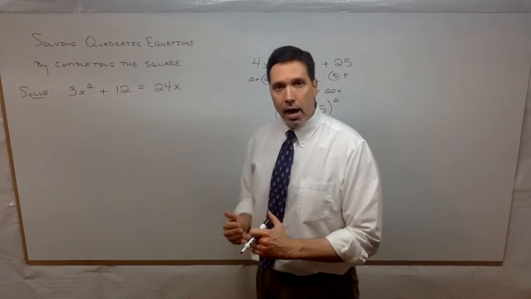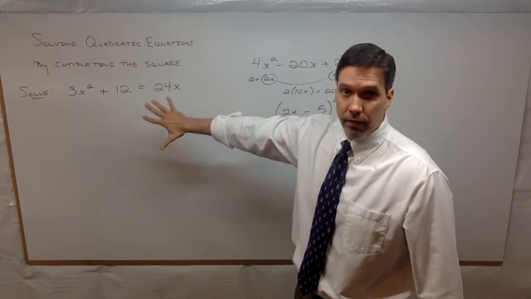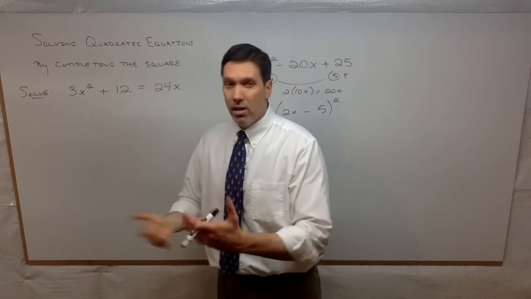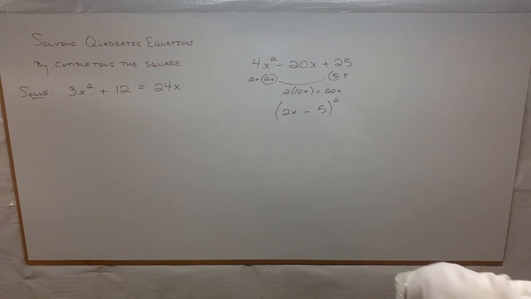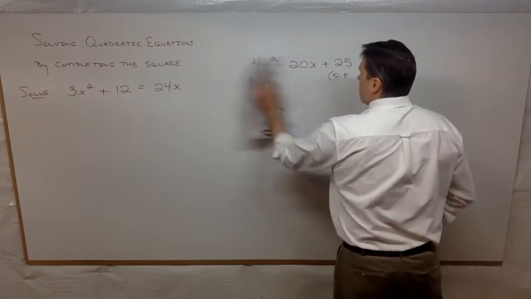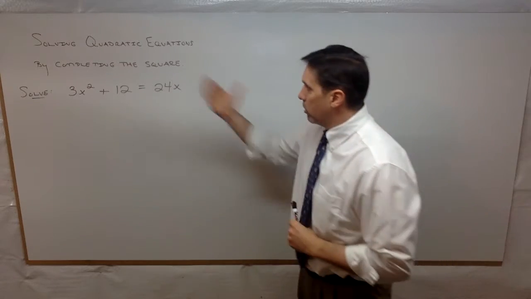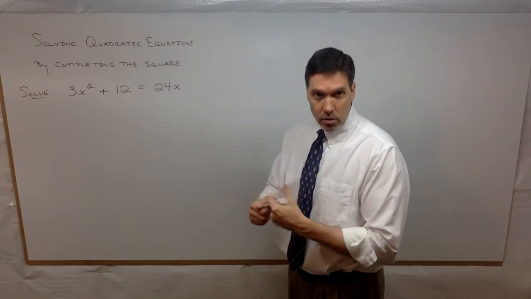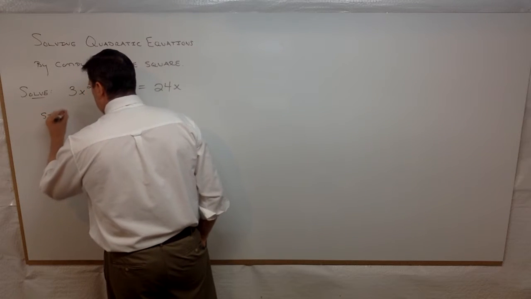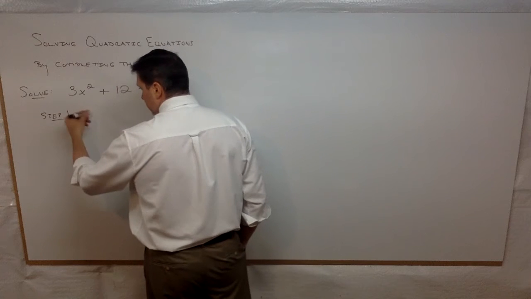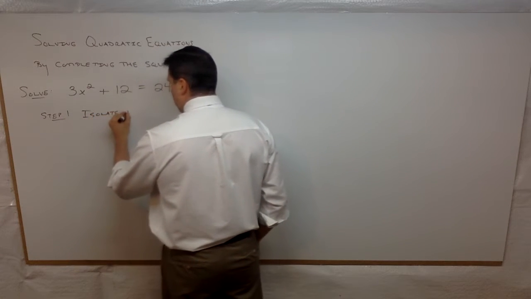And that's what we're trying to accomplish here, to create a perfect square trinomial out of what we're given, even though what we are given is generally not a perfect square trinomial. All right, so the idea here, step by step, we are ultimately going to create a perfect square trinomial. We are going to complete the square. So step one of the process. Step one, you need to isolate the constant.